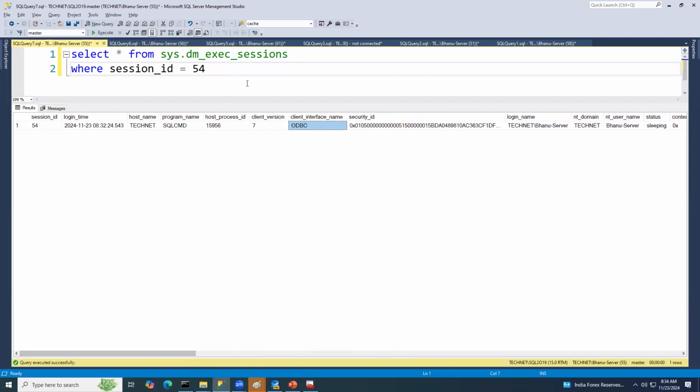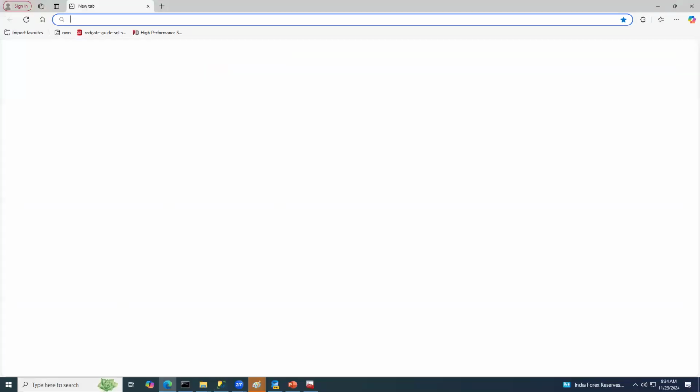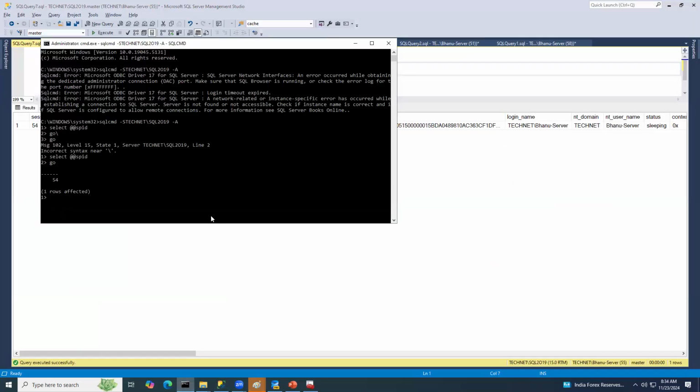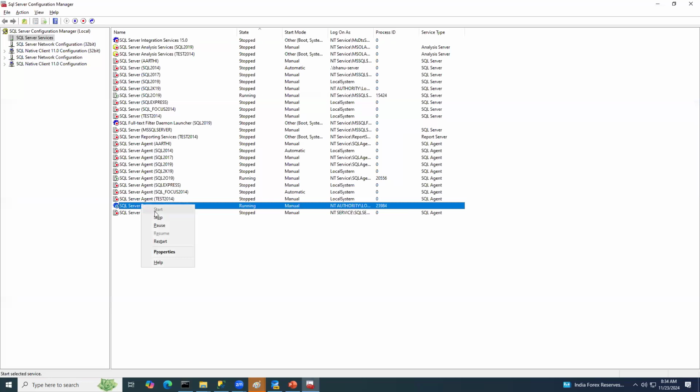So this connection should be a DAC connection, right? It should be a DAC connection, correct? Because we have logged in as admin. Correct. But I need to check why the browser is even required. I don't think it is mandatory for admin DAC connection. But in that case, I think we need to give the port number, because it is a named instance, right? Correct. Either enable the browser or give the port number. If that is the case, let's see.